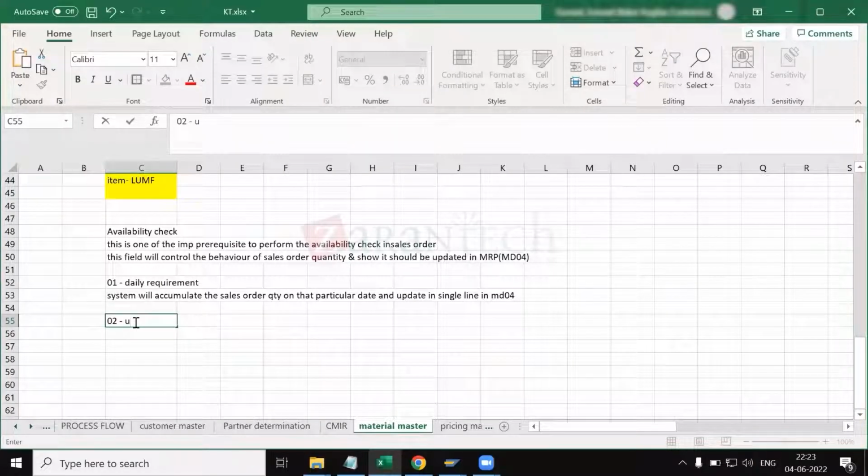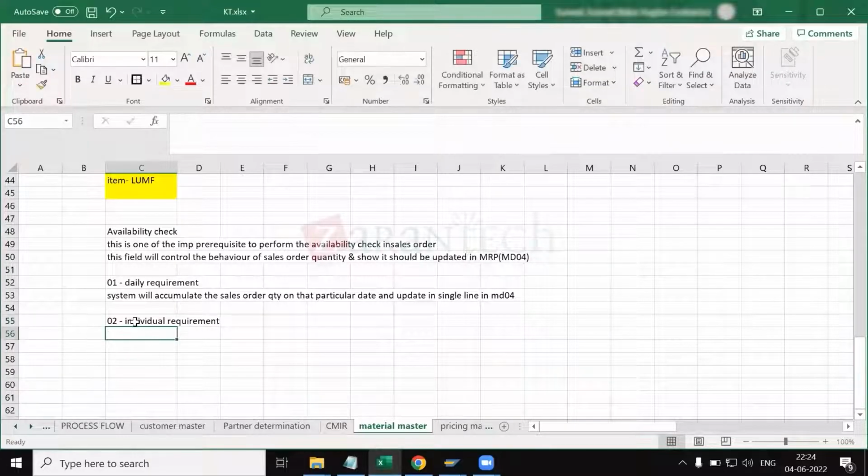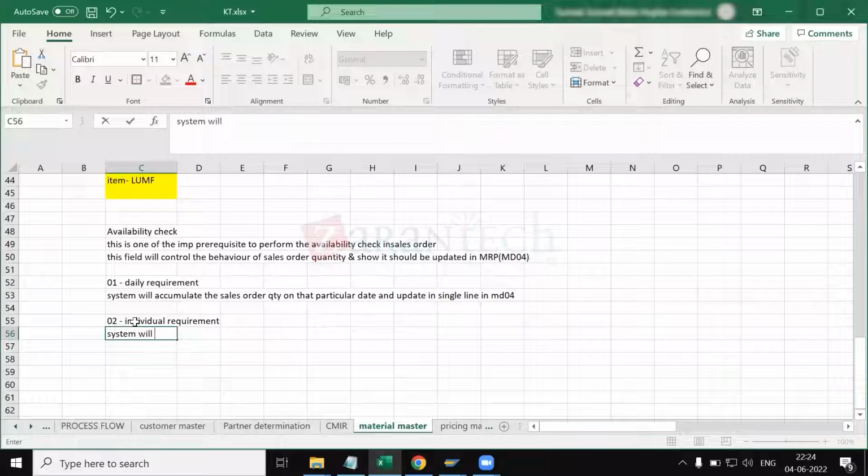Then comes the individual requirement 02. You will find thousands of definitions about this, but I'm mentioning it here in a simple way. System will show each sales order quantity.